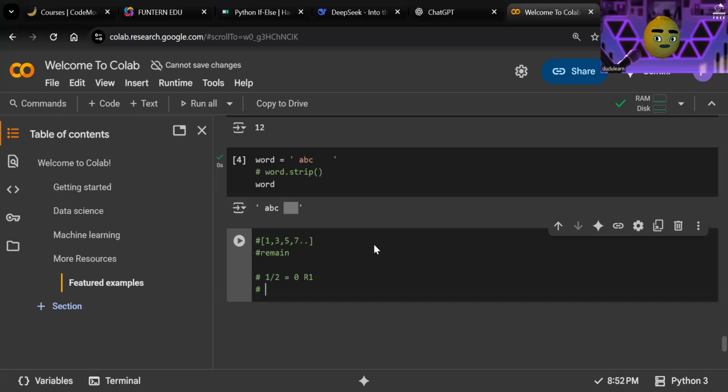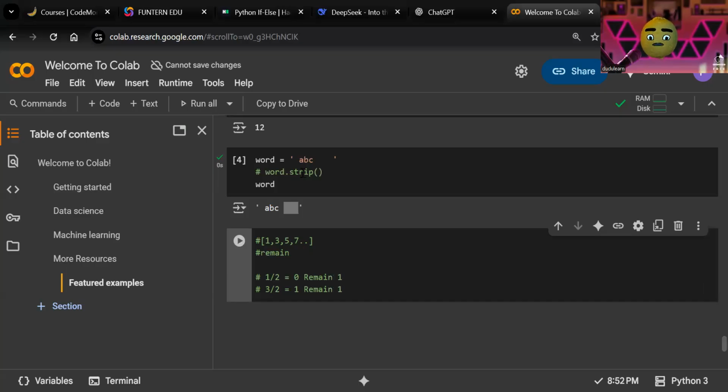And similarly, 3 divided by 2 equals 1, R1. R is like remain, okay? Do you kind of remember that style? Yeah, so whoops, I made some typos. Remain 1, remain 1, yeah.